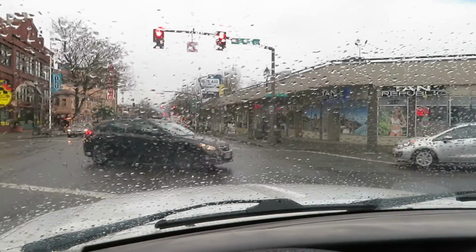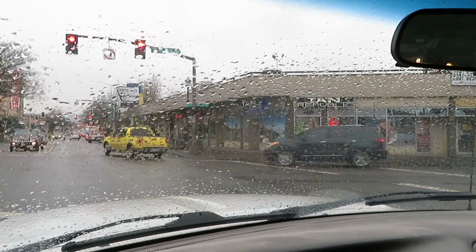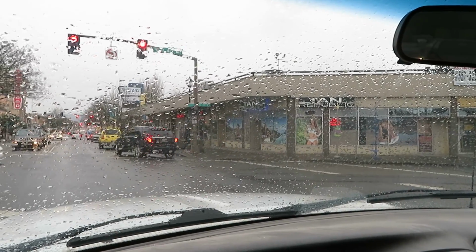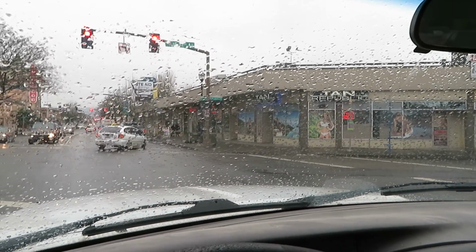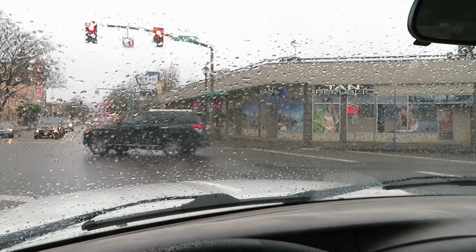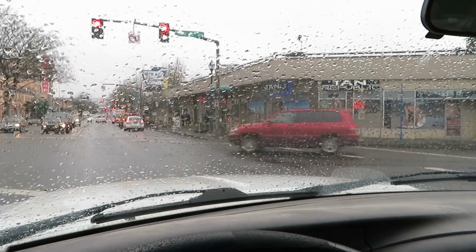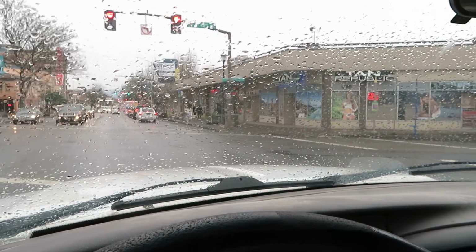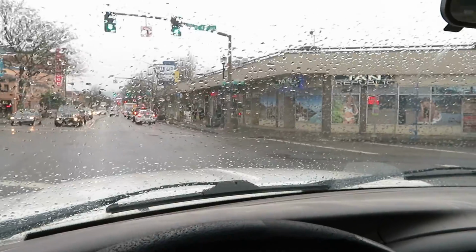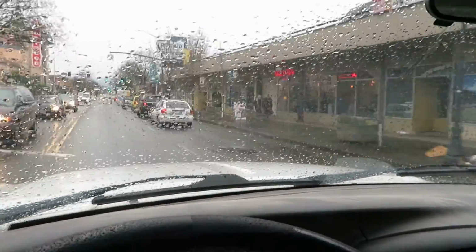Here on our right used to be a Fred Meyer's when I was a kid, and right here on the corner where it says Tan Republic, that used to be a Rexall drugstore. When I used to come down here with my mother, she used to hold me by the hand and we'd cross this street here. Mainly this whole block was a Fred Meyer's, and there's parking on the roof, and a little elevator that takes you down into the store.